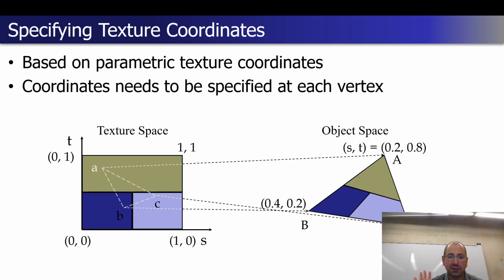So that's specifying the texture coordinates. I don't have anything else to say other than, we have our X, Y, Z, and as we're specifying those attributes, we're also specifying where in the texture space we're going to be sampling from as we're applying that texture. Every time you specify a vertex, if you want to do lighting, you have to specify a normal. If you want to do texture mapping, you have to specify those texture coordinates as well. We have reserved one lane of our hardware attributes that we're passing down the pipeline here to specify those texture coordinates.